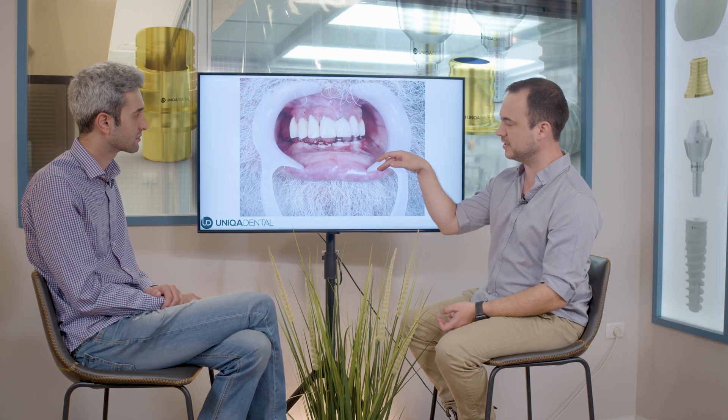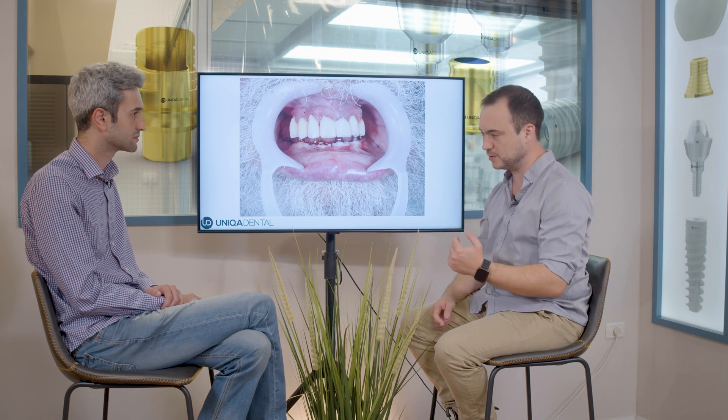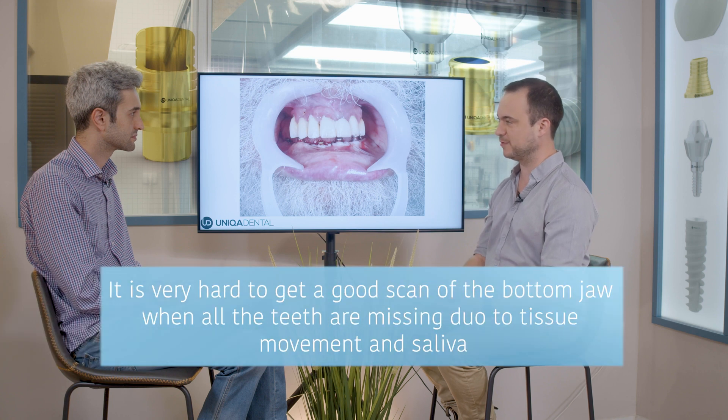The tongue itself gets larger. There is bone absorption, but the tongue also gets larger. You can see that when we place the implants, there is no place for the tongue. You always have the tongue in the scanning process, and you have all the movable gingiva around the implants. So if you just put scan abutments and scan around them, you'll always get different kinds of texture. The intraoral scanner can fixate on the scan abutments, but between two scan abutments you have gingiva that will always move a little bit, making it almost impossible to scan without special methods.